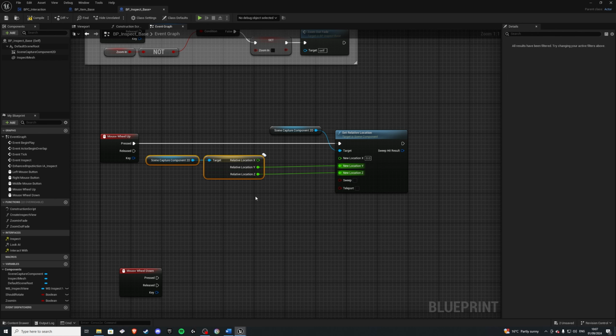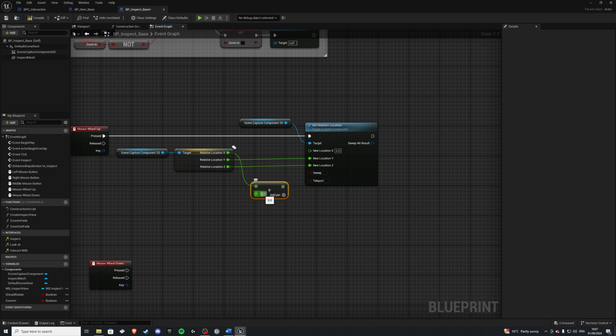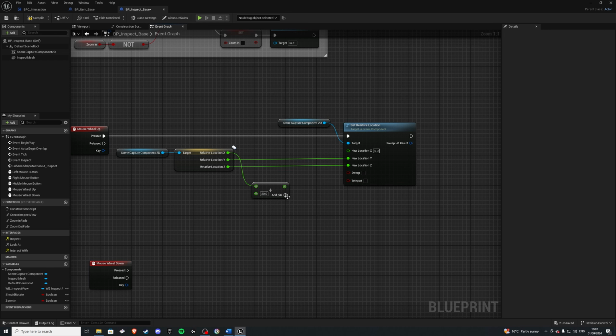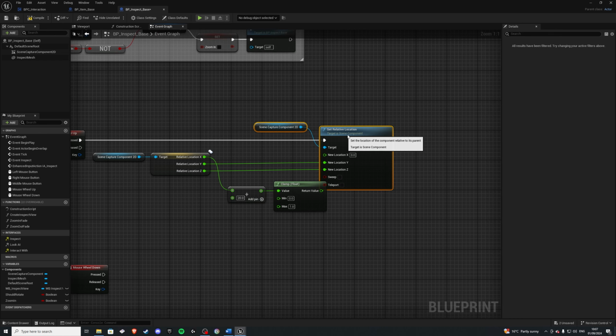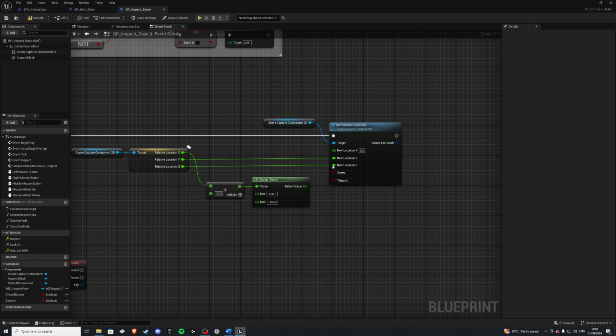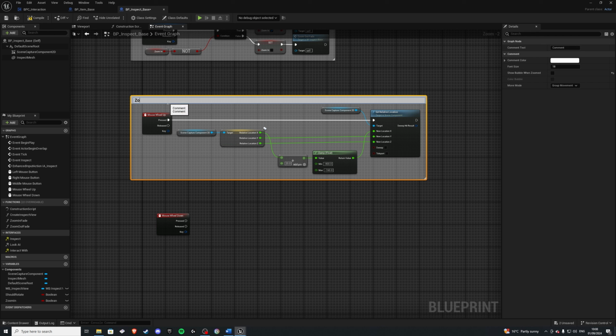So the Y goes to Y and the Z goes to Z, and we're interested in changing the X. We drag out and do a plus because we're zooming in, and we'll zoom in by 20 points, like so. And we'll do a clamp. Now this is up to you how close you get it. Let's do clamp float. For the values I'm playing around with, I found a minimum of -400 to work quite well, and for the maximum, -160, I believe, to work quite well. With that, we'll plug this into the new X location, and this is our wheel up, zoom in.